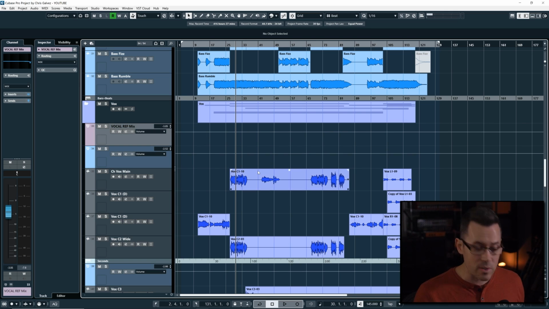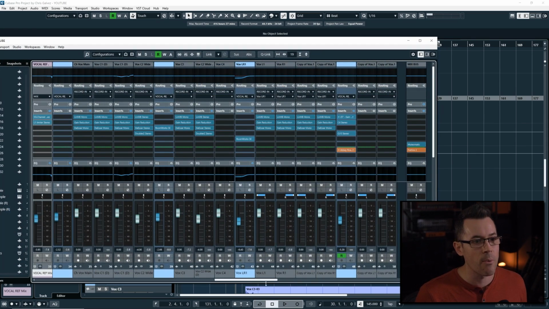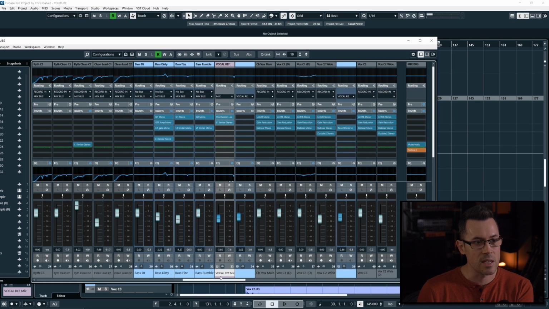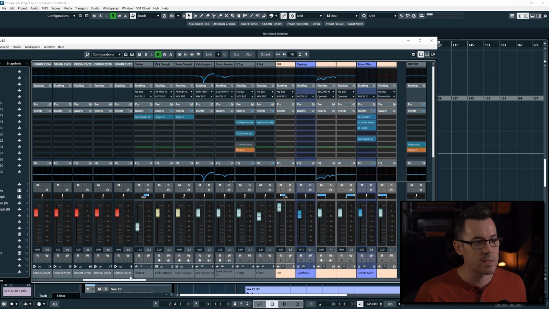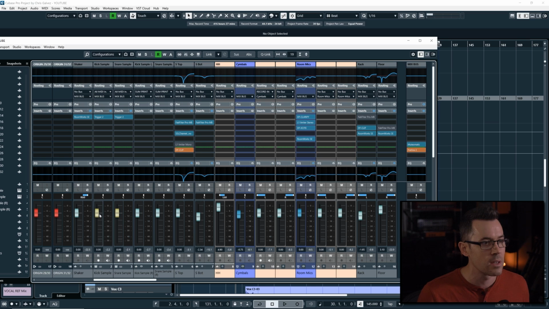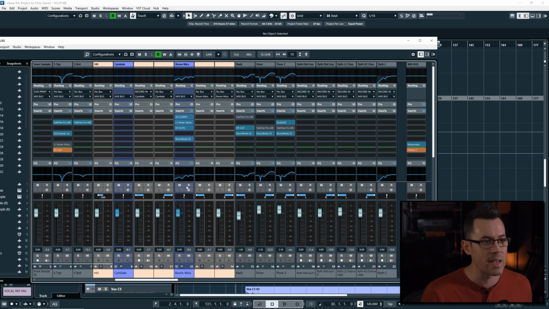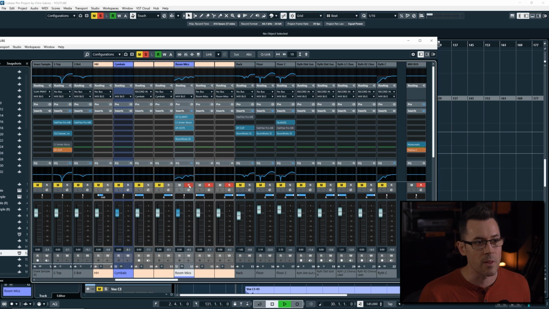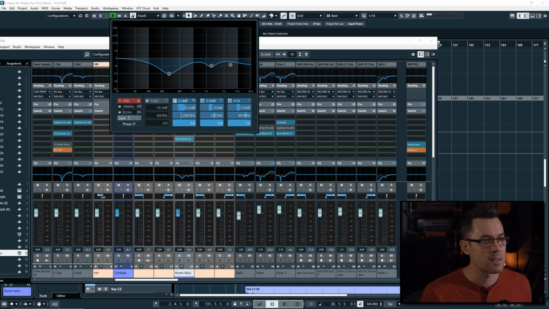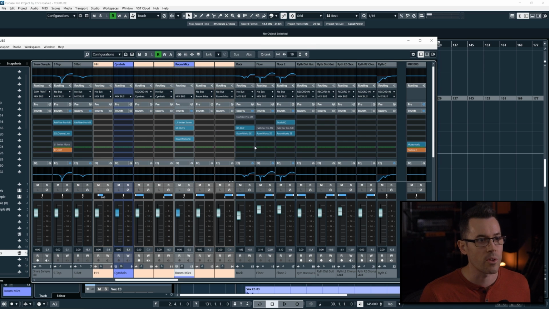Now, one more important step before we export anything. I strongly recommend, and like I said, you may want to keep some of your processing on and commit sounds, but you should drop all your faders. You can keep your panning if you want to, at unity. And you can reset your whole mixer if you want, but again, it just depends. Like I said, you might like your room mic sound here, and you might want to send them this pre-processing that you have and say, all right, that's the sound. Or you might want to say, hey, get rid of all this, bypass all of these things, and totally reset the mixer.